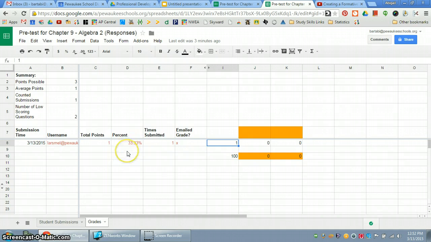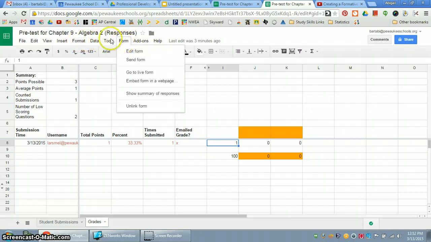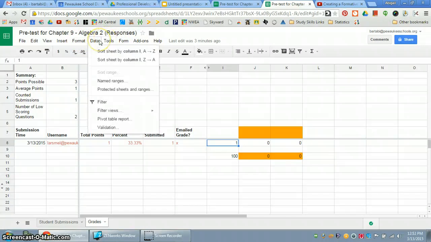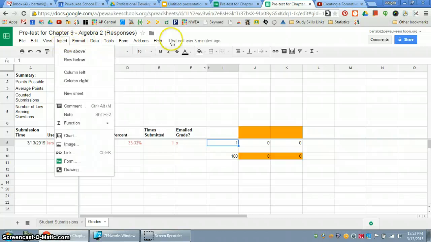And so that's just a really easy way for you to quickly check who knew what was going on in that quiz. You can get the results in, I think it took 5 seconds, and then you're able to maybe regroup based on students that need help with question 1. It will also give you an item analysis, and like all Google Forms, you can go to your form.